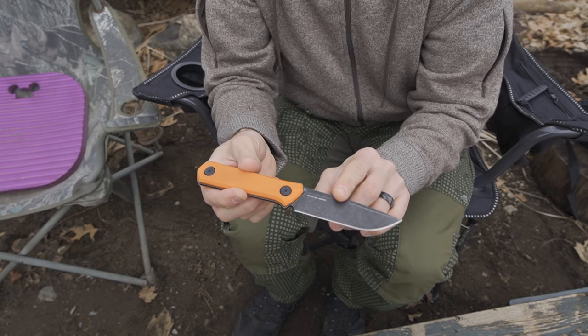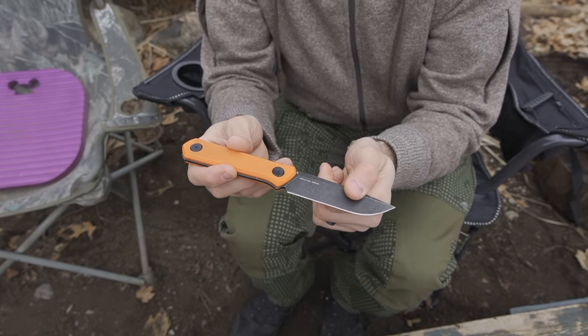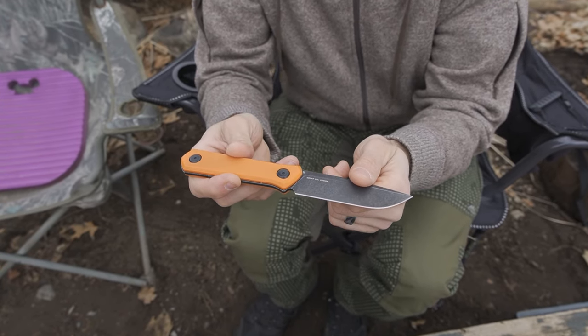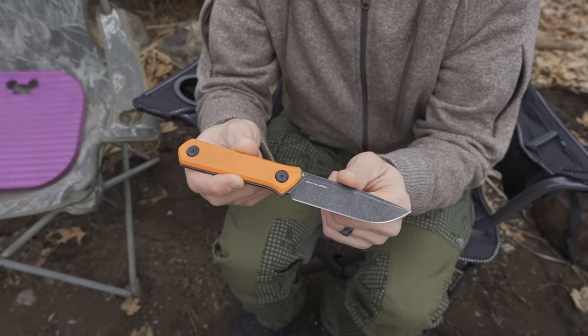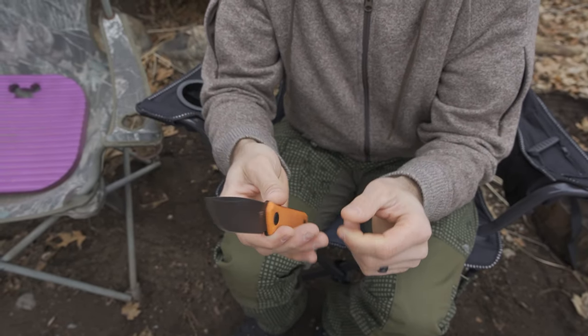D2, that's a steel that for me can really go one of a couple of ways. When companies do D2 the right way and heat treat it the right way and get it right, it's a quality steel. It can be a little chippy, so you need to be a little bit careful with D2 on bushcraft knives, but at the same time, it can definitely perform.